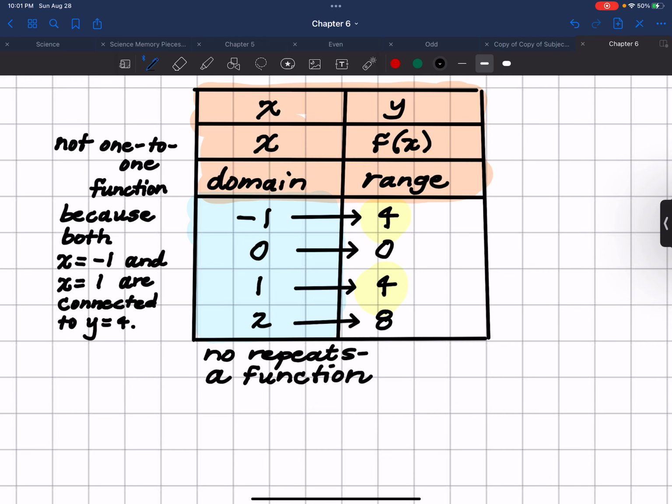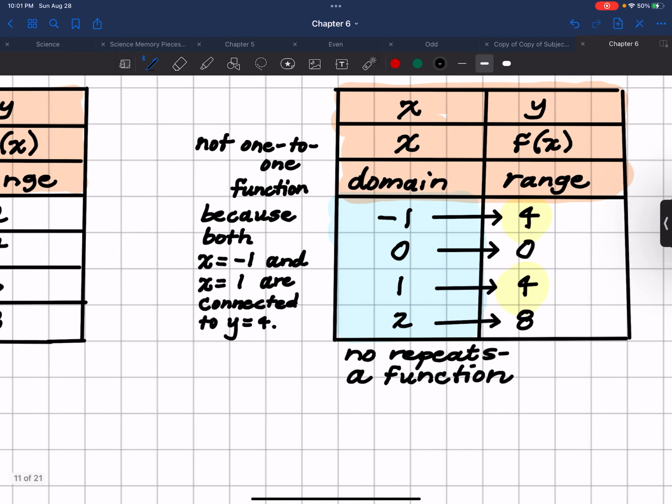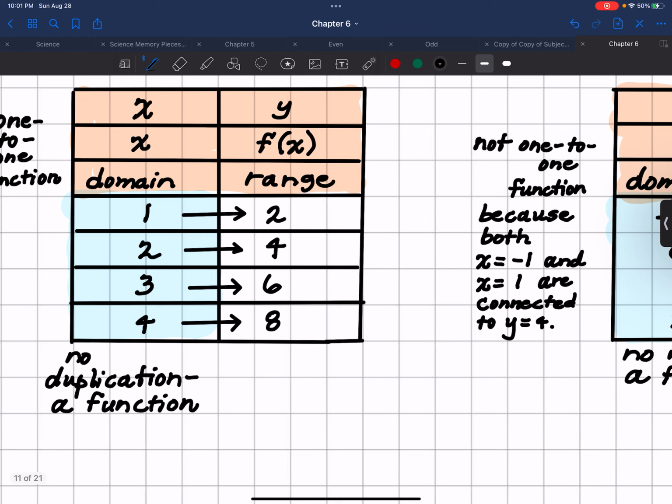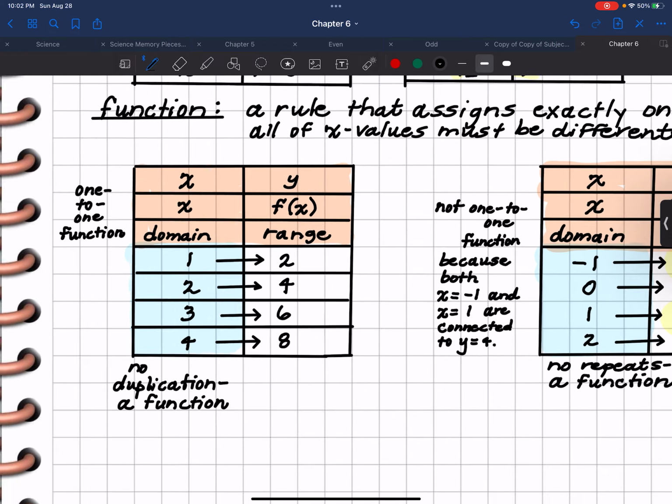The 4 is used twice. In this first example, nothing is used twice. It's all a different value linked to the x's.